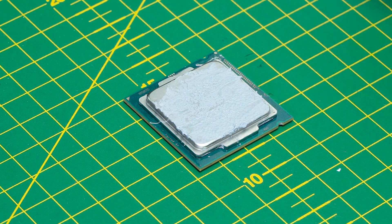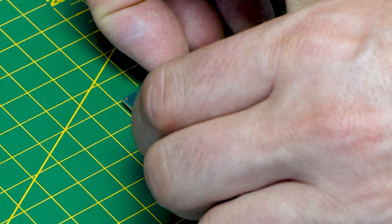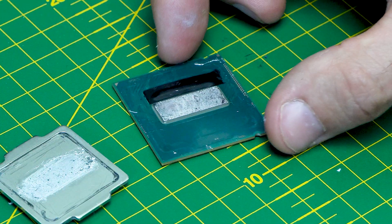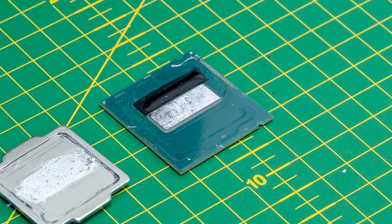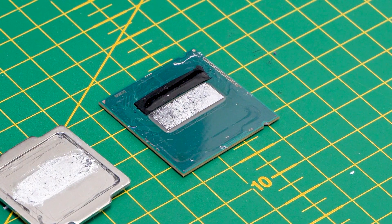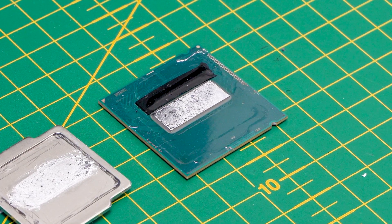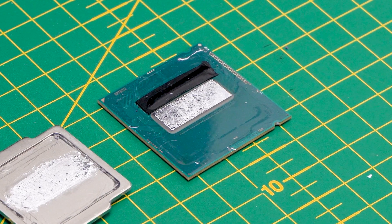Now we've got the PC apart, let's go ahead and lift off this heat spreader. Remember I haven't actually looked under here for two years, so I've got no idea what we're going to find. And there you have it — that's the liquid metal after two years. First impressions: it's definitely dried out a bit. It's not completely dried out, but this stuff goes on very liquid — hence the name liquid metal. You'll see what I mean later on in this video when I reapply new liquid metal.